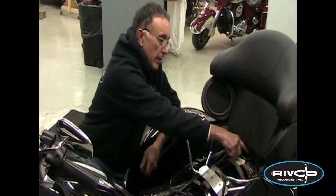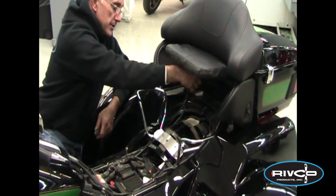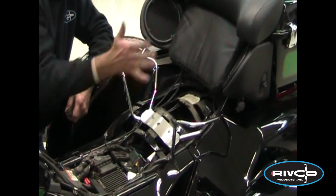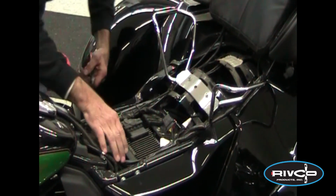Let's take a look. Now we're going to show you how that wiring for the trailer attaches to the Harley-Davidson trike. The first thing you do is pull the seat off. There's a single screw at the very rear of the seat. If you lift up the flap on the backrest, you'll see the Phillips screw. You pull that screw out, lift the rear of the seat up, slide it to the rear, and the seat comes off.